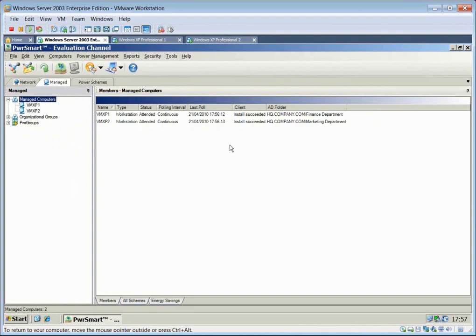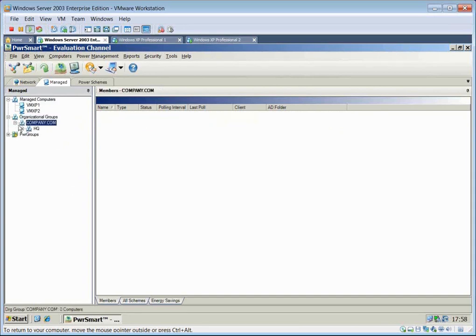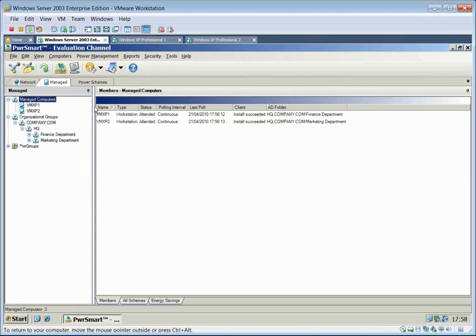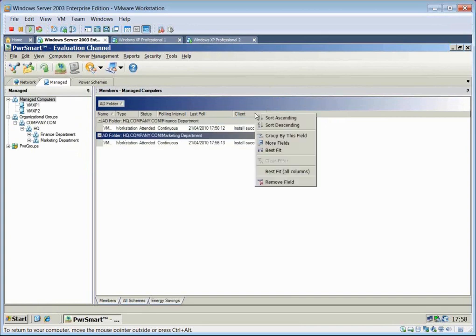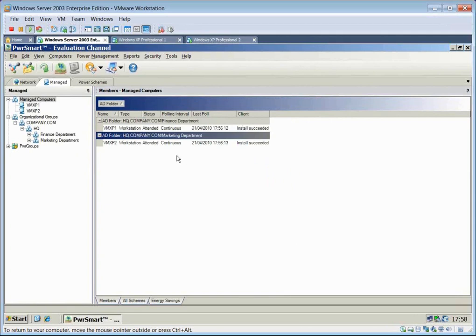Yes, in organizational groups, I'll expand on these, that will actually take in your Active Directory structure, which I'll touch on in a minute, but we do have a way of using the console to filter. So I can just drag and drop, say, the AD folders, and then how I have my machines configured in my Active Directory will appear in this list, so you can group it via department. We also have some other things that we can bring in.